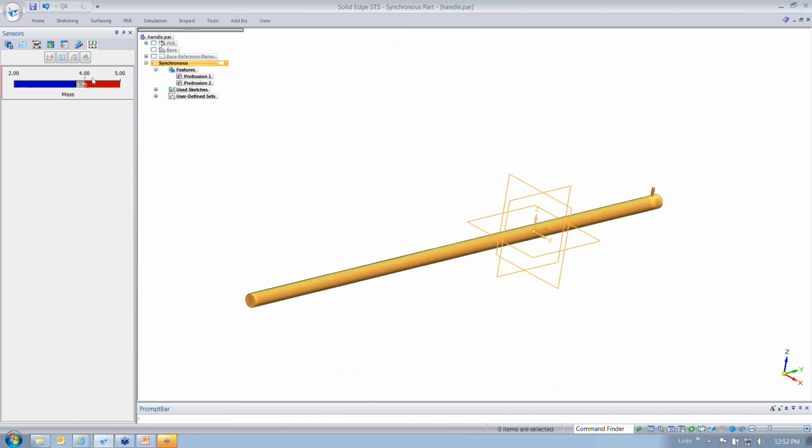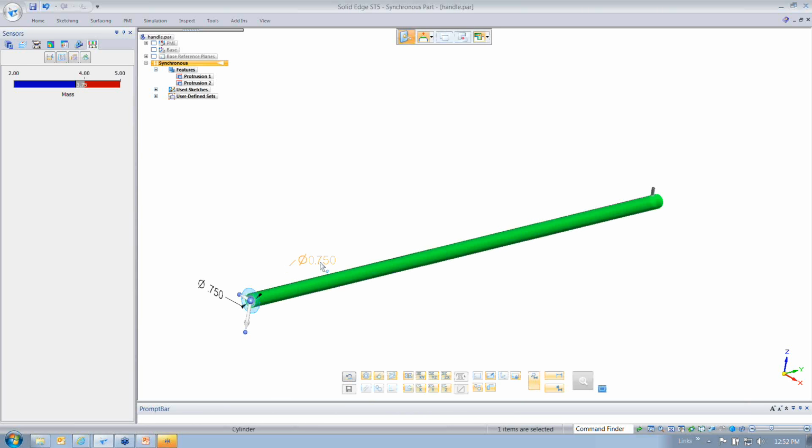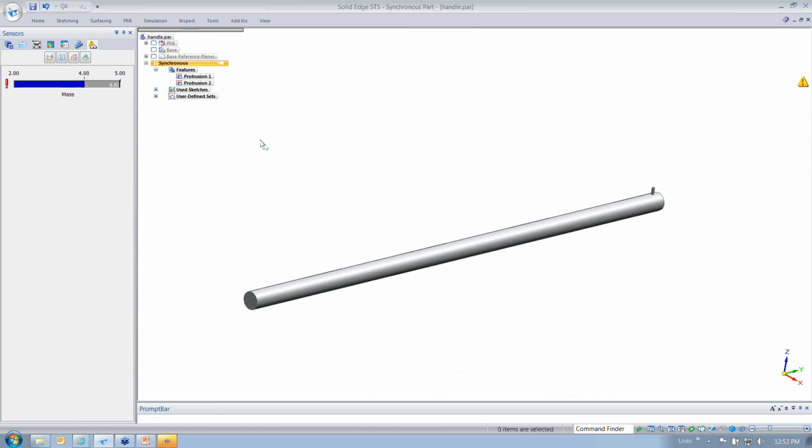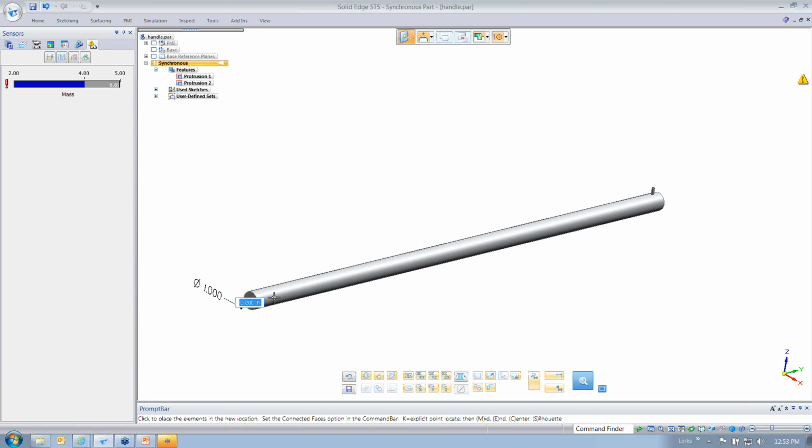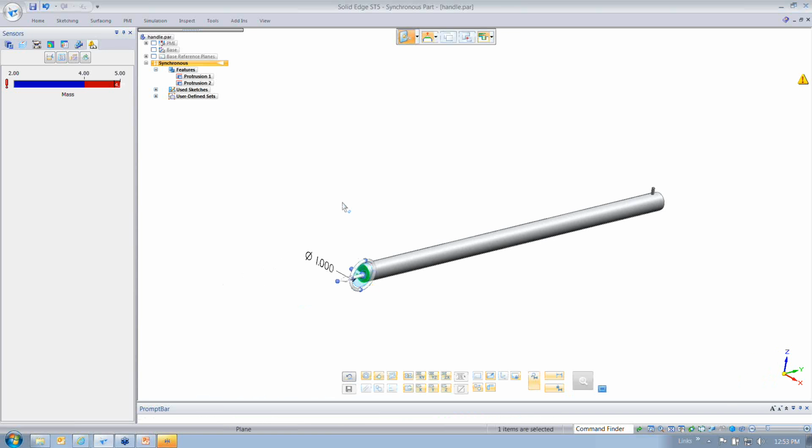The other option we have is to use this almost as a trial and error tool. We can certainly do the math and add some variables, but what if we choose to make this a larger diameter? What if we make this a 1-inch rod? I see now that my mass is actually at 6.6. It's totally failed, but I can make this much shorter, and obviously the scope of this example was to make it longer, not shorter, but we're really just going to look at how this custom sensor measures mass in a very dynamic way for us. Now you see we're down to 3.95.